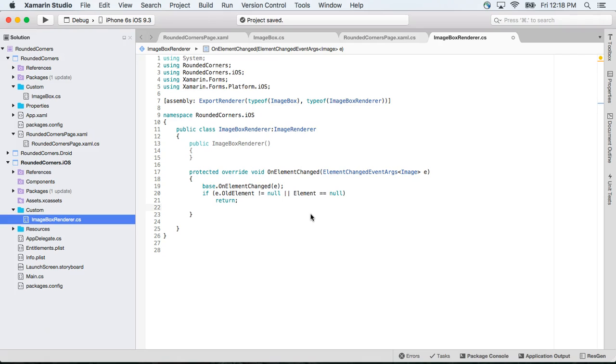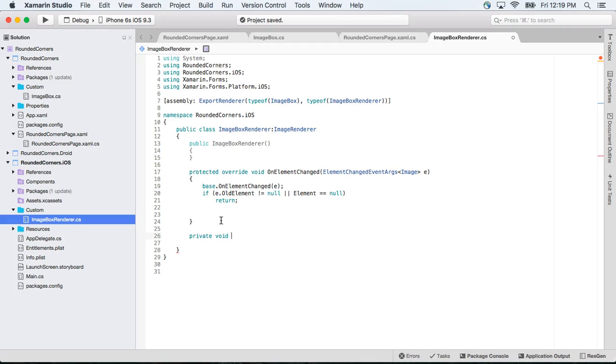What I want to do is create another method here, and I'm going to call it a private void, because we're not going to return anything, we're just going to do something.